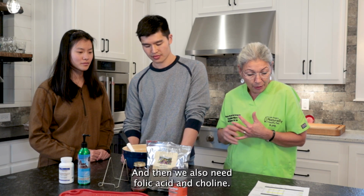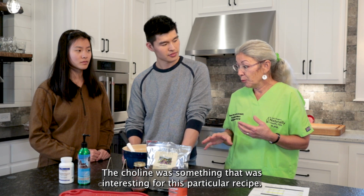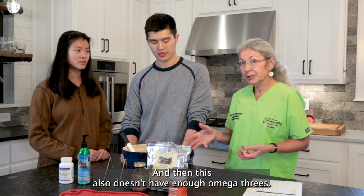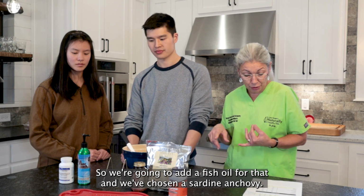And then we also need folic acid and choline. The choline was something that was interesting for this particular recipe. And then this also doesn't have enough omega-3s, so we're going to add a fish oil for that. And we've chosen a sardine anchovy.